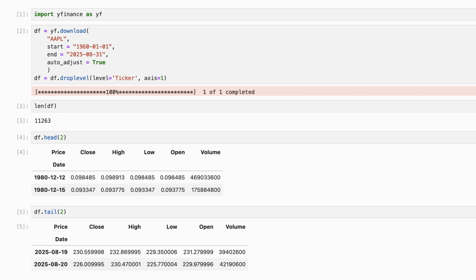Hi everyone, in this lecture we will show how to build a linear model that maximizes the Sharpe ratio. The key insight is that the parameters of this model can actually be computed analytically. That means you don't need to set up and solve an optimization problem to find the best parameters. Instead, you can calculate them directly using just a few simple mathematical operations on your data.